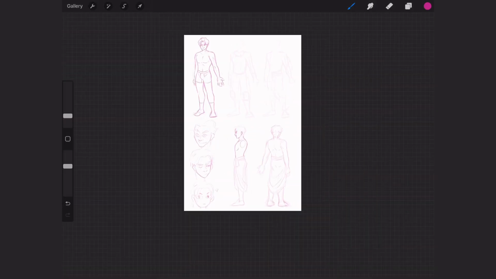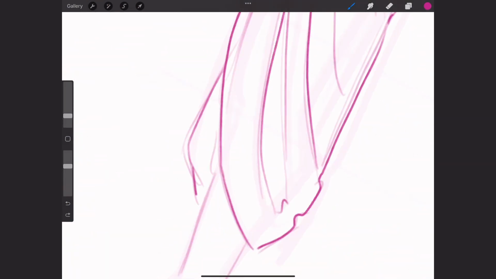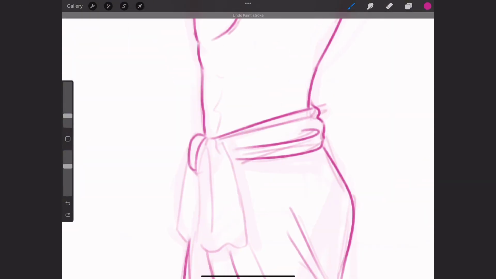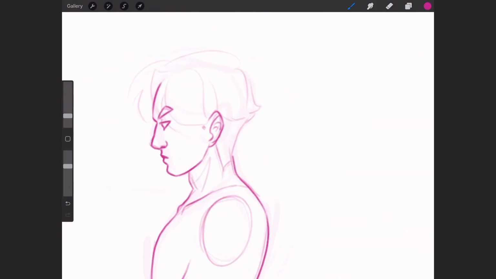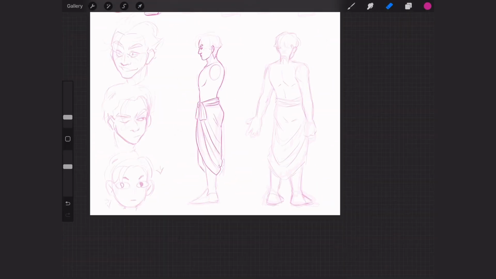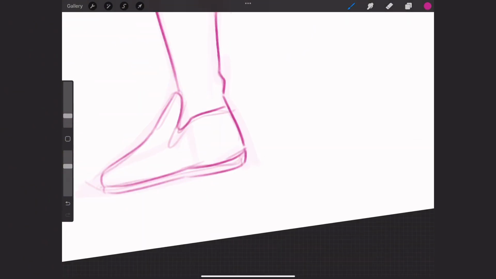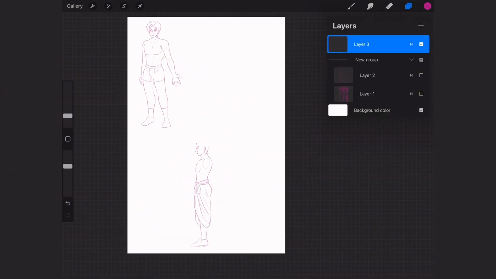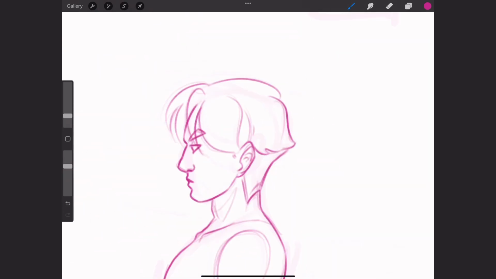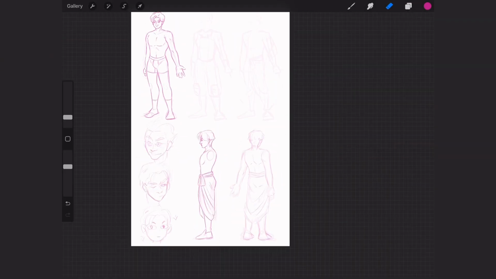And also on this side profile, I think I mentioned before, I really struggle with drawing side profiles. I don't know what it is. I feel like I make the eyes a little too small and the nose a little too big, and maybe it's just because I'm not used to looking at the side of somebody's face for too long. I don't know. Also, these shoes. I gave him these vans, these white van situations.